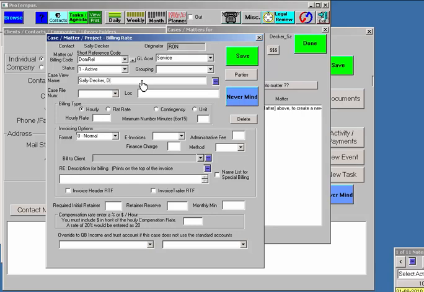You must select the billing type for each case. It can be an hourly rate, a flat rate case, a contingency case, or a unit charge. In this example, we are setting up an hourly case and we will enter the hourly billing rate for the attorney highlighted in the user list. If more than one attorney will be working on this case, you must edit the case, adding each rate after the case has been created for the originating attorney. We will demonstrate this later.